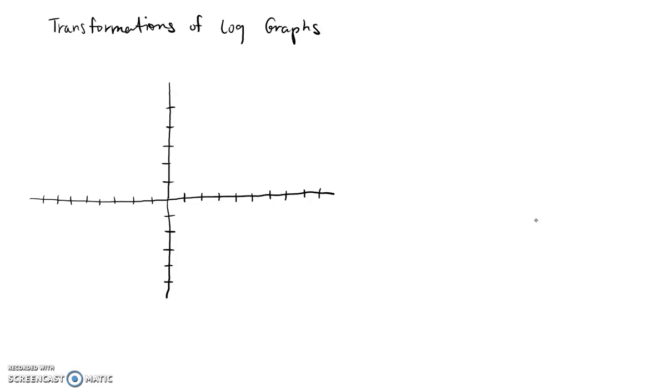Okay, in the last video we looked at how to graph y equals log base 2 and y equals log base 3. So that gives you kind of an introductory look at actually graphing points and finding the asymptote and things like that. So if we look at them again but together, let's say that we look at log base 2. So remember it crossed at (1, 0), (2, 1), (4, 2), (8, 3), and so on. It kept getting bigger and bigger that way.